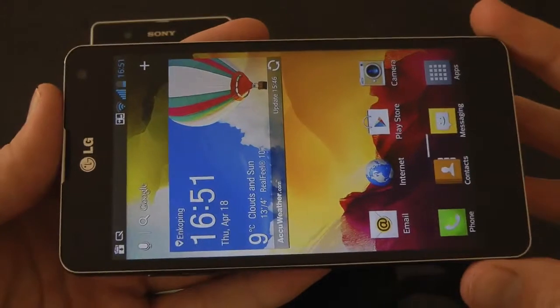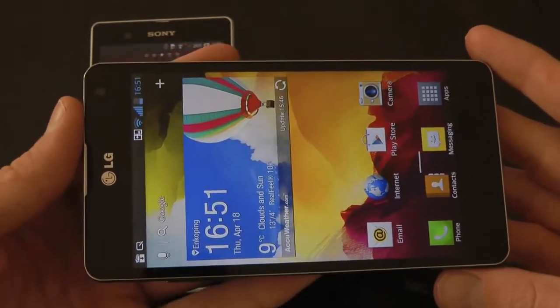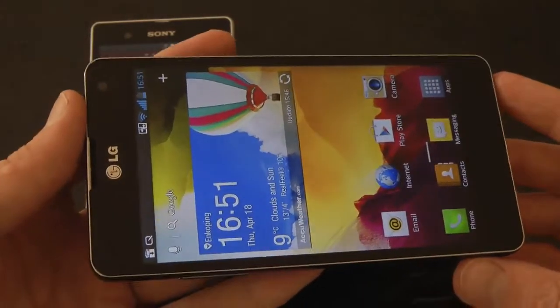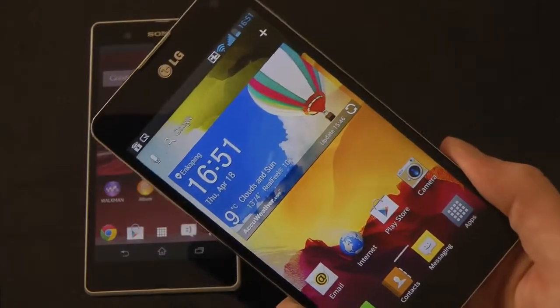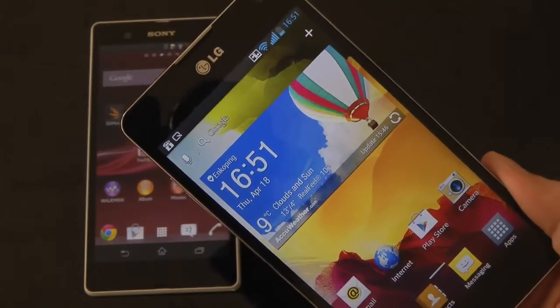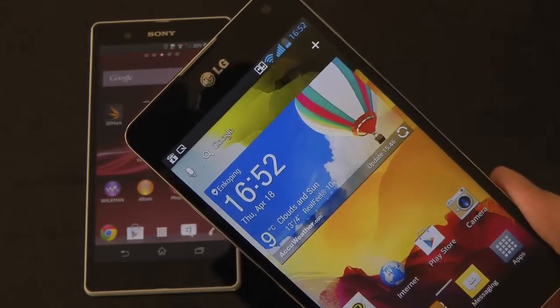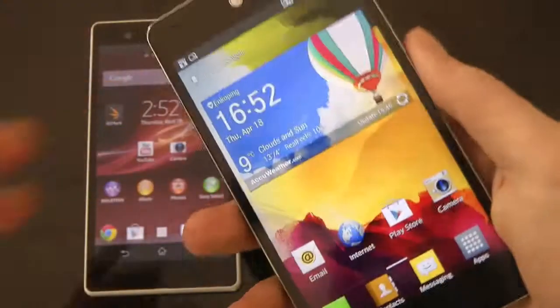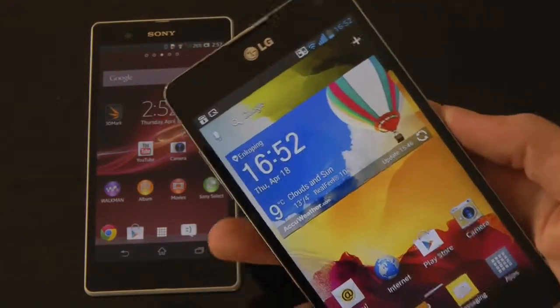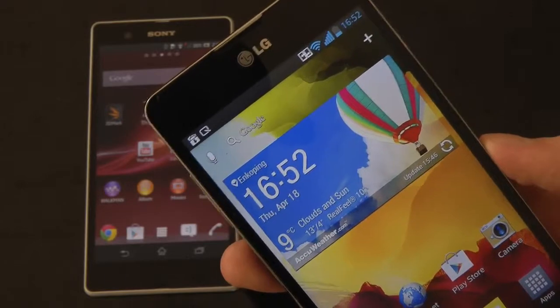This is an LG Optimus phone, and LG is now bringing out a new phone, the G Pro, which is coming out soon on the market. But still, right now, this is an amazing phone compared to LG's earlier phones like the Optimus 4X HD, because first of all, it has a better design, it's easier to find the buttons. 30 megapixel camera, quad core phone. I'm gonna do a full comparison, this one versus the Optimus 4X HD, of course.